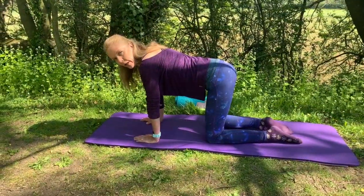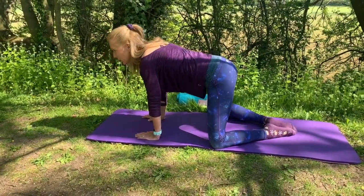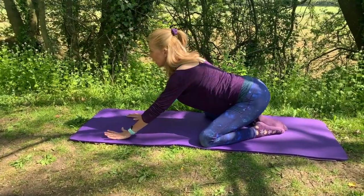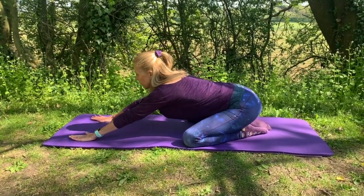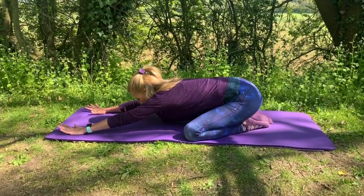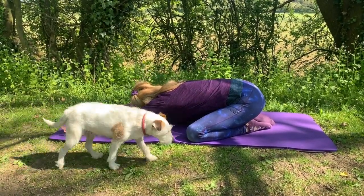So we're just going to find our child's pose position now. Knees as wide as the mat, toes together. Sit back with your tail. And keeping those arms shoulder width and straight, lengthen the fingers away down the mat and pressing the chest towards the mat. Bring your head down into neutral position.